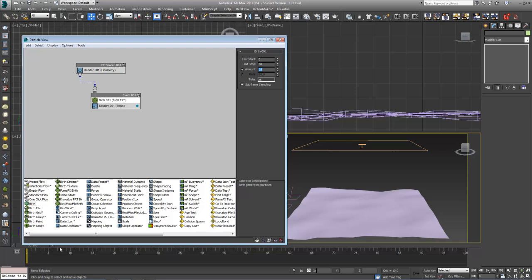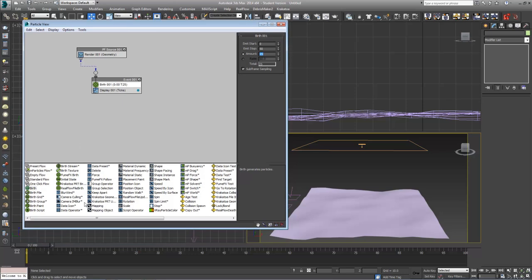Next, now that I've told the particles they are allowed to be born, I need to tell them where they are born from. We have two options for this: the position icon or the position object. The position object allows us to choose a model from our scene and have the particles be born on or inside that model. The position icon tells it to create particles based on this icon.